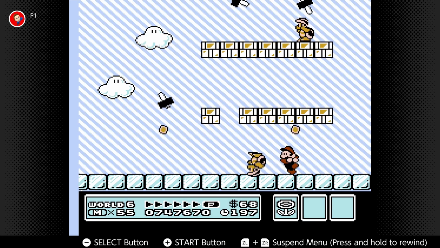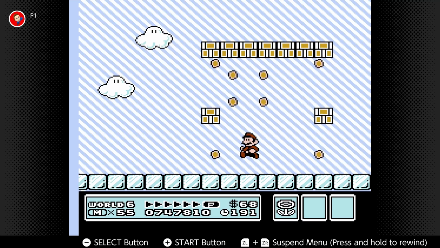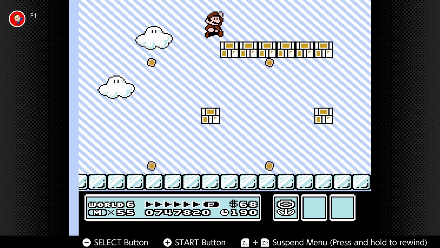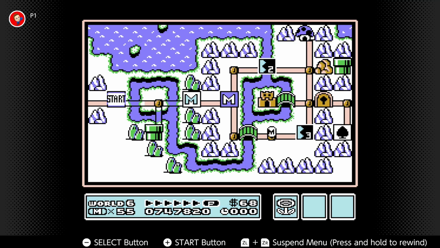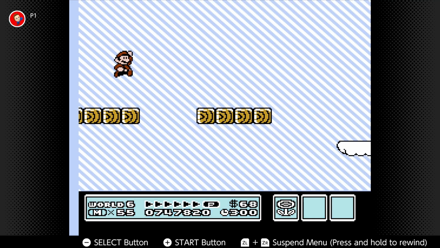What's this thing? Let's take care of this really quick. Come here, Hammer Bro, I dare you. Yeah, that's what I thought, buddy. Get destroyed. Hey, and we have a Hammer Bro suit. Cool, okay. Let's go ahead and do level 2 now.